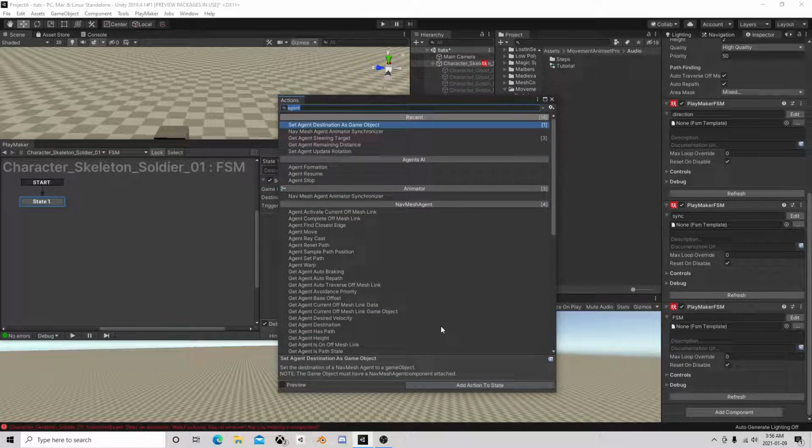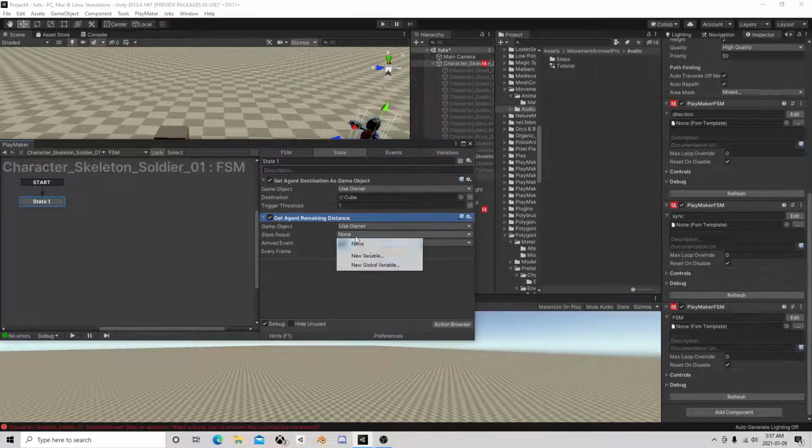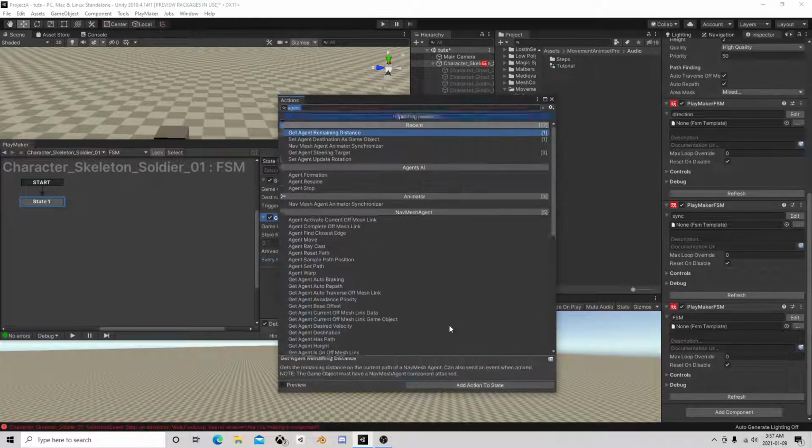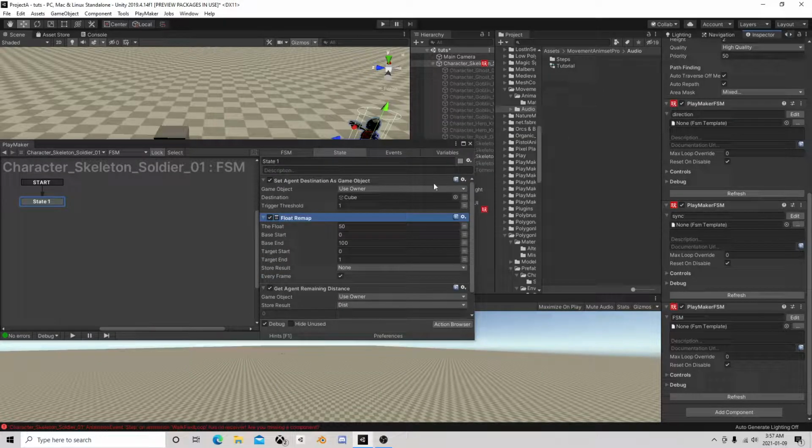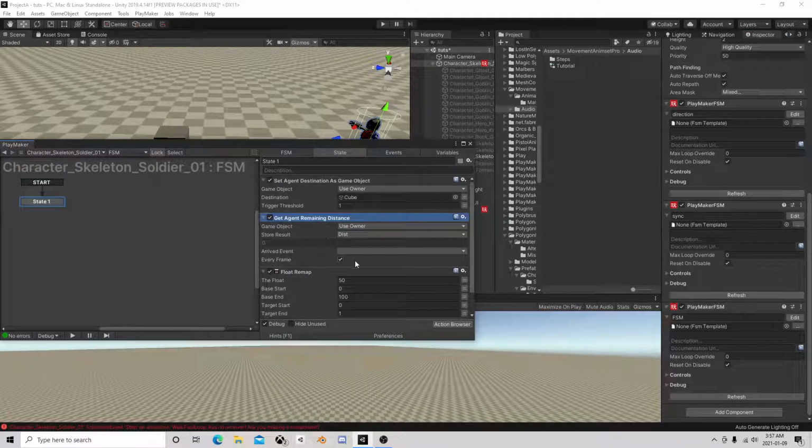So next, agent get remaining distance, store distance every frame, float remap. I don't know if you guys have ever used it.